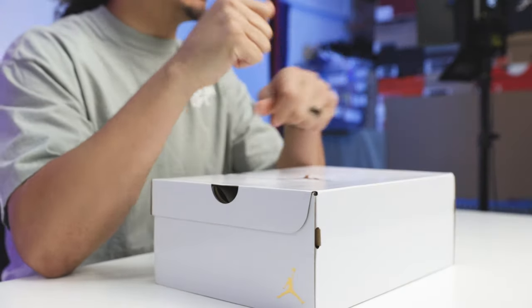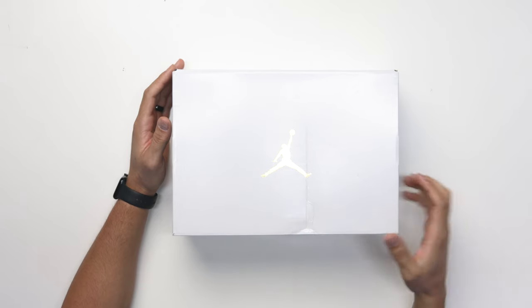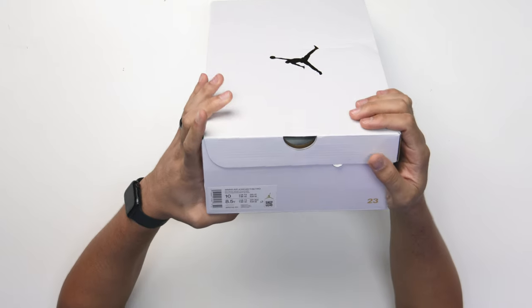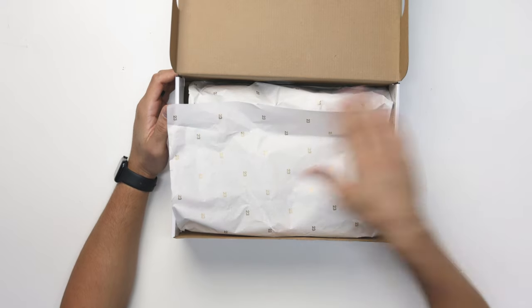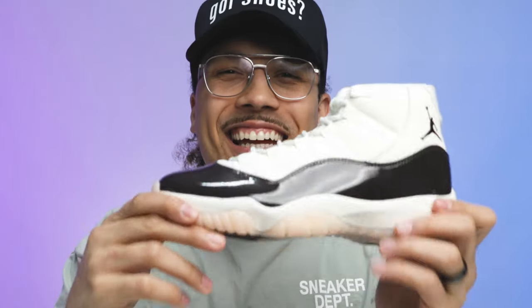Looking at the box, you can see a major switch up from the classic OG Air Jordan 11 box. It's a simple classic hinge box — an all-over satin white box with a metallic gold Jumpman in the center. On the front you have a 23 in metallic gold. The size tag says Women's Air Jordan 11 Retro Sale Velvet Brown Atmosphere, size 10 — just for my mom. Retail on these was $225. Opening the lid, you have all-over 23 branding in gold. Peeling back the paper — you got the shoe.